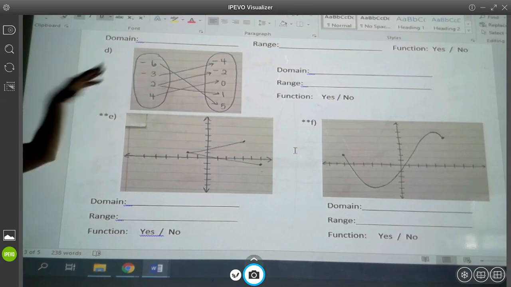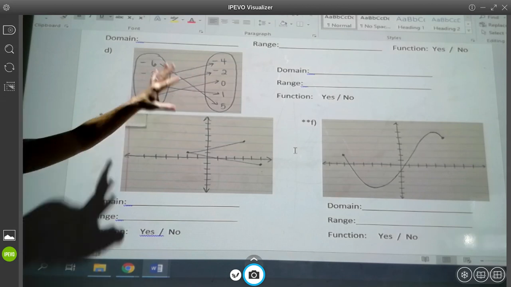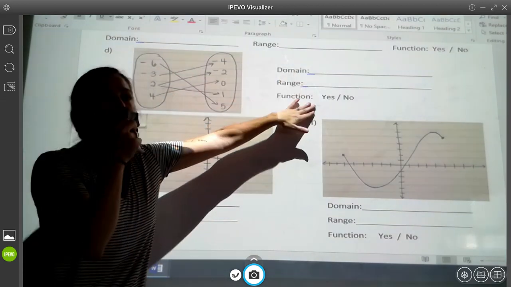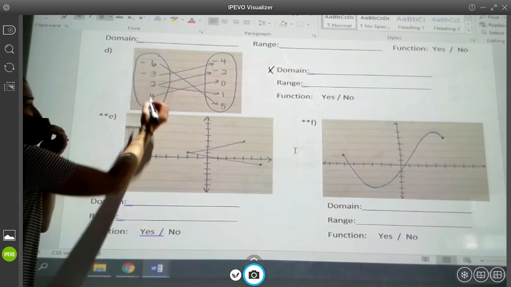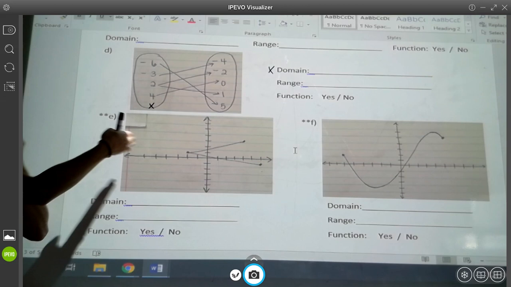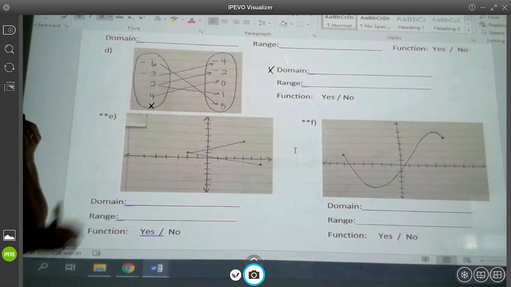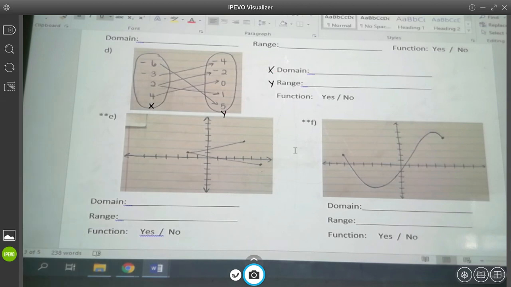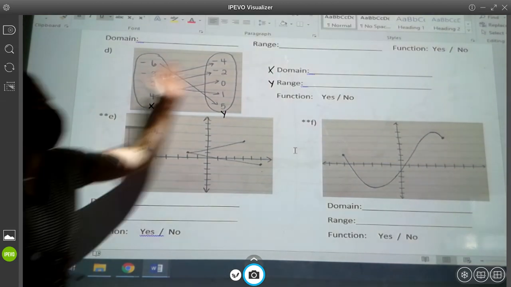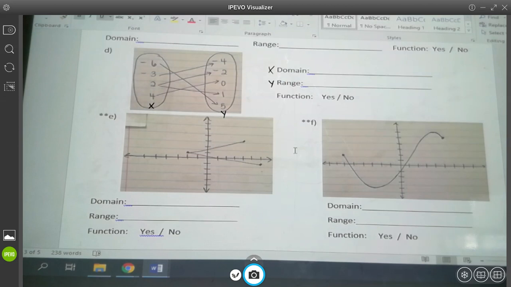Look at D. I've given you a mapping diagram. They want the domain and the range and whether or not it's a function. Again, we're going to skip this part. The domain would be all of the x's, and they always list the x's on the left, so it would just be a list of these numbers. Then they want the range, which are the y values, and the y values are always put on the right. So it would just be a list of the x's and the y's. We can skip that. I just want you guys to look at this and tell me whether this mapping diagram represents a function. Do you think yes or no, it's the mapping diagram of a function?